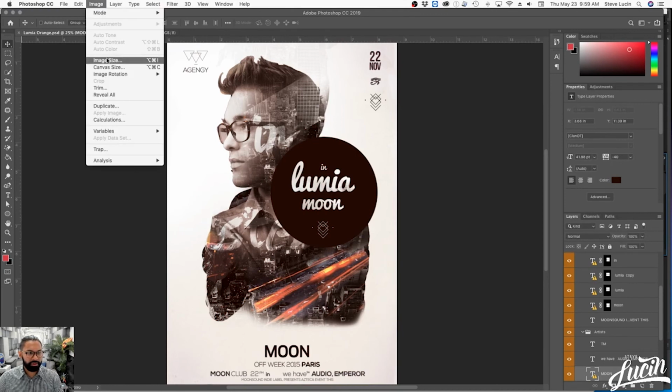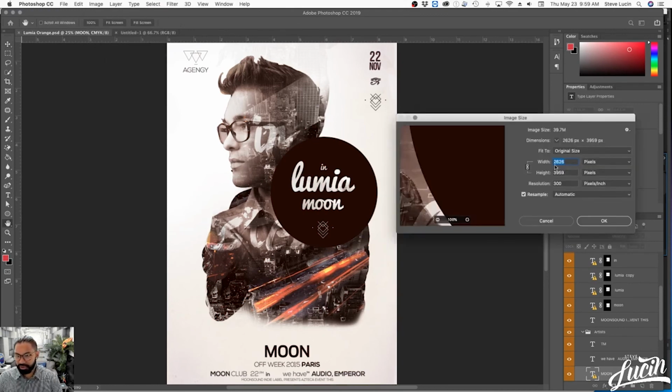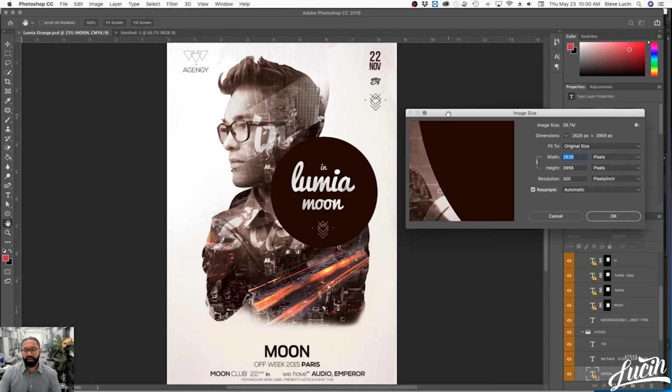Let's go back over here. The image size was 2626 width, and then the height 3959. So this is the height. Now, a little bit of intuition needs to take place over here. What I noticed for this particular flyer design is that it is very tall, right?